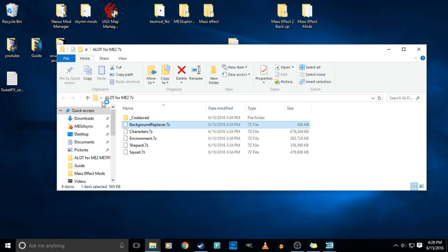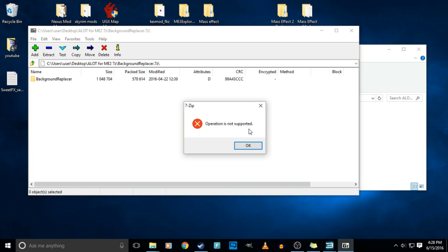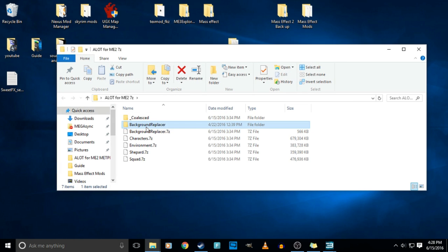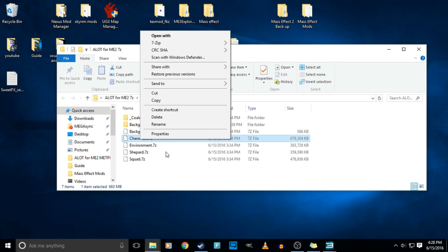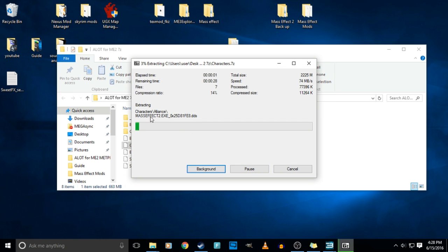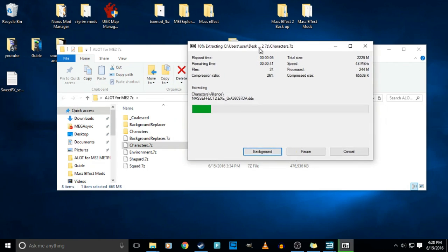Go to Open Archive, extract. It's going to extract a normal folder here. Going to go through and just do that for all of these real quick. May take a while, and I'll get back to you guys.